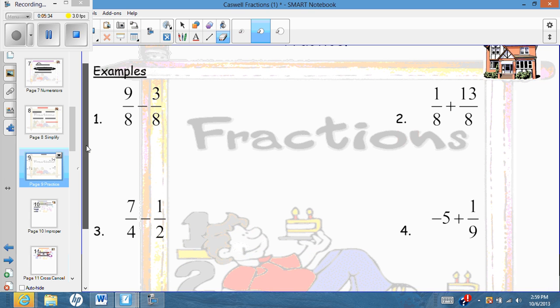Okay, here I want you to go ahead and practice these fractions. Make sure you have an LCD. And don't forget your integer rules. Remember here, if you look at your foldable, when you're adding different signs, you subtract and keep the sign of the greater number.